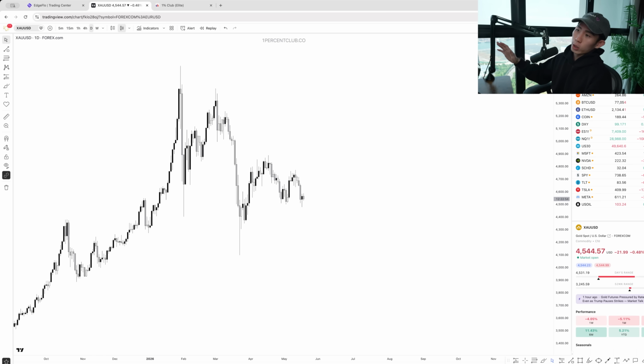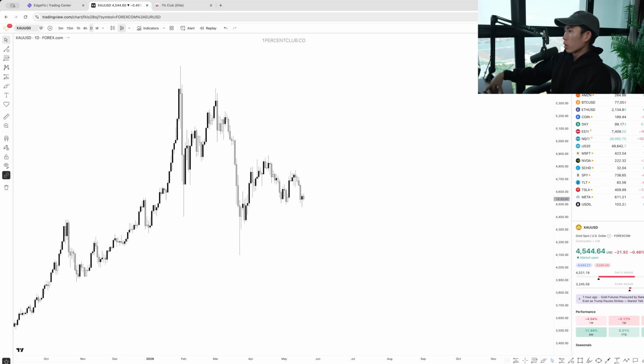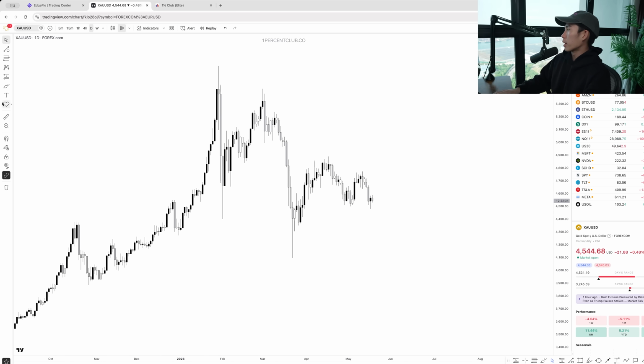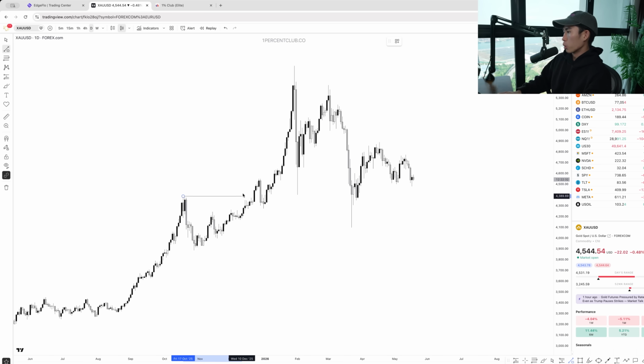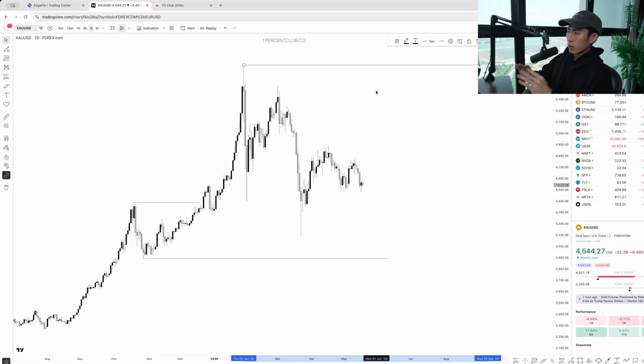Because I've gone super in-depth on EU, I'm not going to repeat the same in-depthness on gold. I'm just going to speed run the parts you guys already understand, like the top-down analysis, and give you a high-level idea of what to look for. In this case, this is the most recent break of structure. Swing low, swing high. First step, swing low, swing high, that's it.